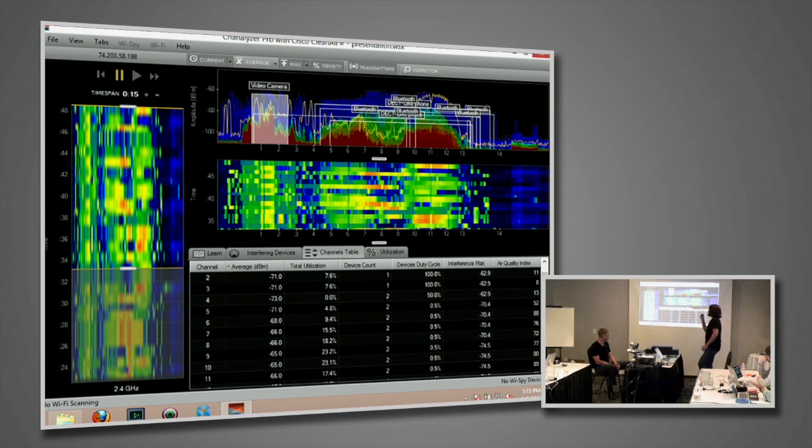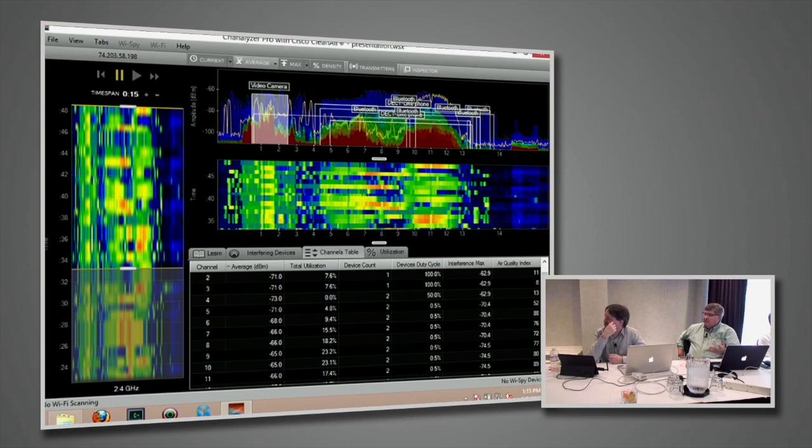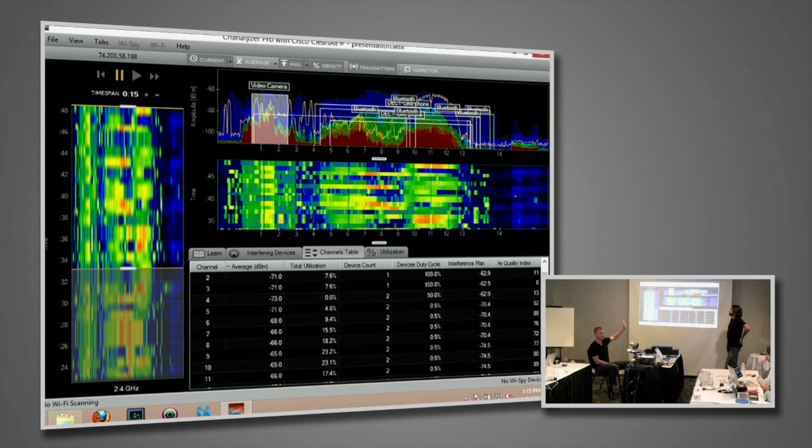You could only get 7 at the other place. You'd be lucky to. And the camera's not exactly on one, right? It's in between the two, so one's getting some bleed over.